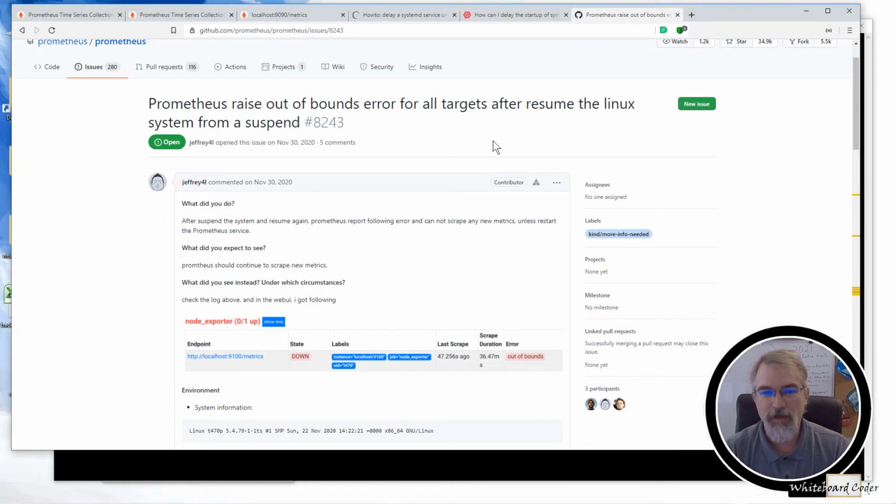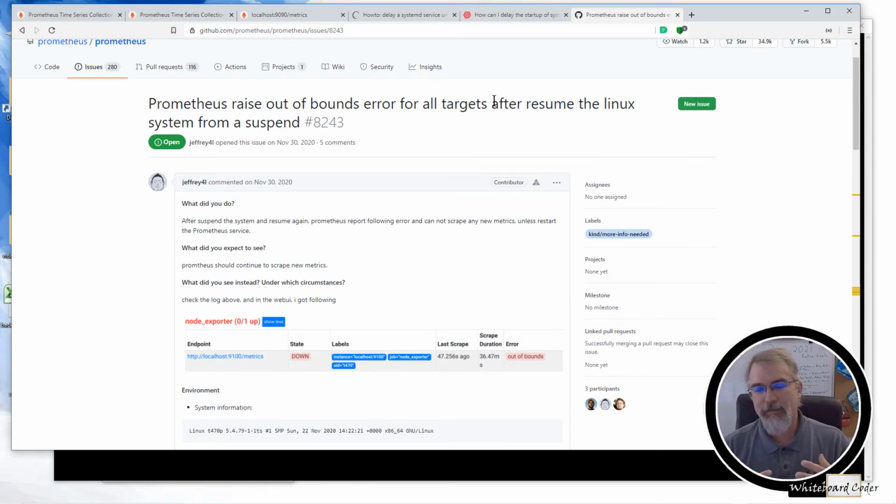First of all, when I was searching for the out of bounds error, I found this site. Here's from Prometheus. This is where they were starting to talk about it, and where they mentioned that the code could get a little messed up if your timing is off, if you reset your time. That kind of gave me a clue. I also did a couple of tests where I did not start it until 5 minutes in, and then everything was fine. So I went, okay, this is the issue.